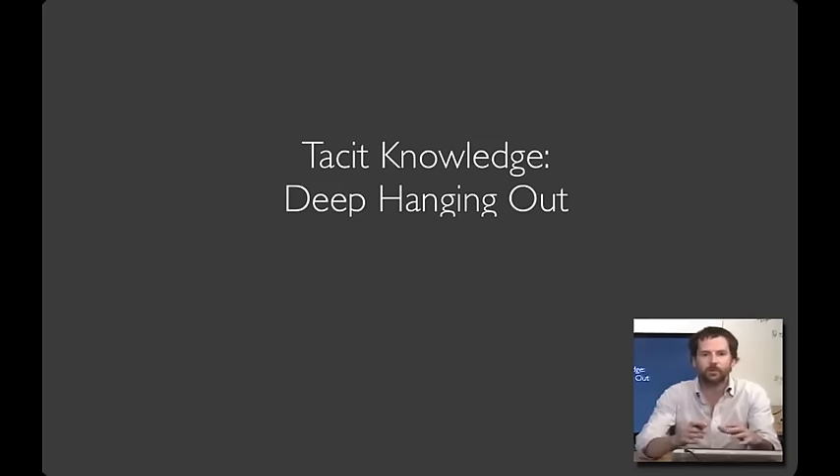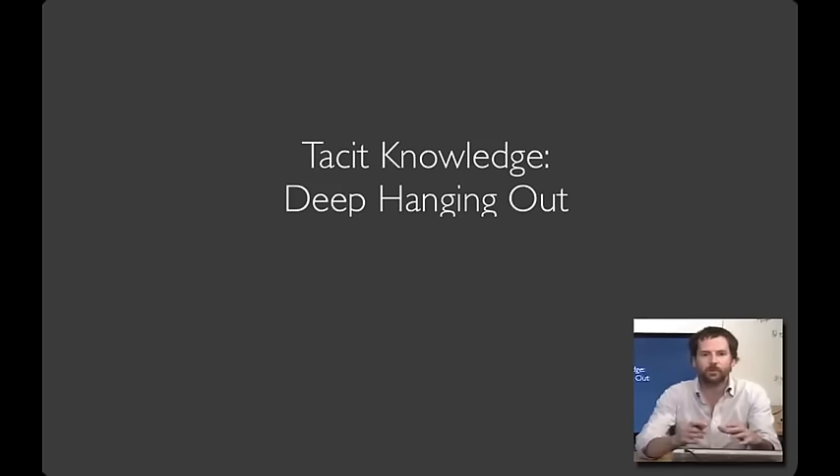The picture of Malinowski is a wonderful illustration of what Genevieve Bell calls deep hanging out. By spending time with people doing their work and living their lives, you can get beyond the surface things that people say to learn about what they actually do. If you've ever lived in another country, there are all sorts of things that are normal to the people that live there and completely unfamiliar to you.